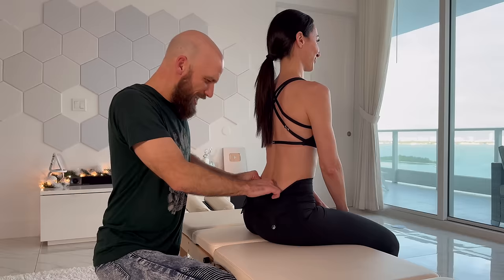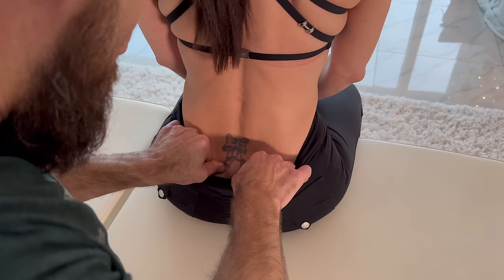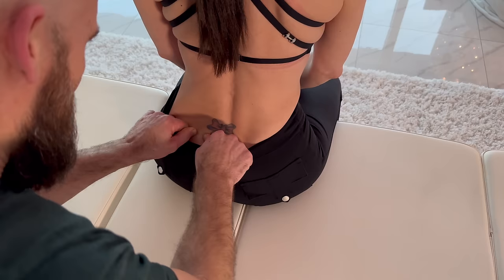The same. Same, good. Okay, so that's at the level of S2. Let's come down, S3, left or right? The same. S4, left or right? The same. Okay, so where's all this SI joint stuff? Because it's not here. Are you sure that it's your SI joint? Nope. Okay. I mean, I'm pretty sure, but I could be convinced otherwise.